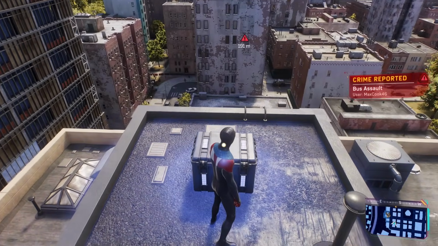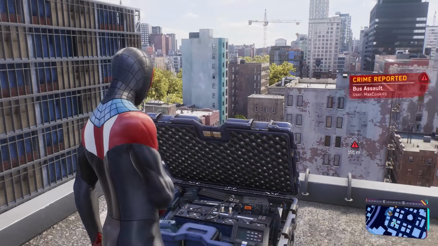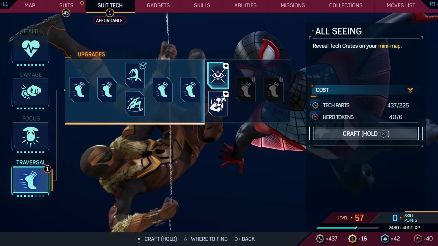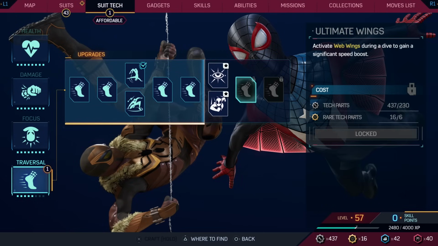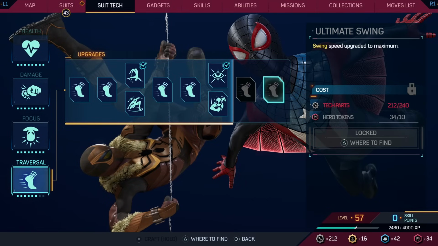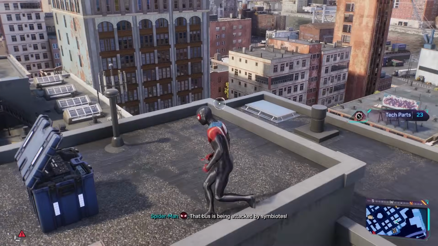Thank you. Actually, I guess we could also do a quick pit stop to see if we can get our last upgrades here. Here's our suit tech. Reveal tech crates on your mini-map. Increase the height of spider jump and distance of the spider dash. That sounds awesome. But the tech crates also sound awesome, to be quite honest. So I think I'm going to get the all-seeing one first, because we're short on tech parts with these two. So I feel like that'll be pretty useful.